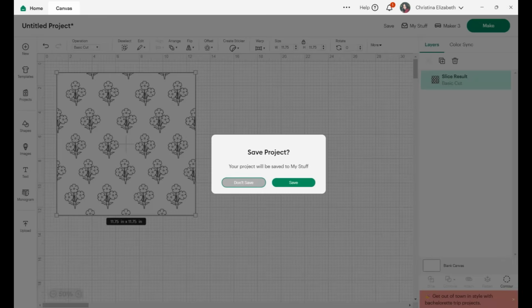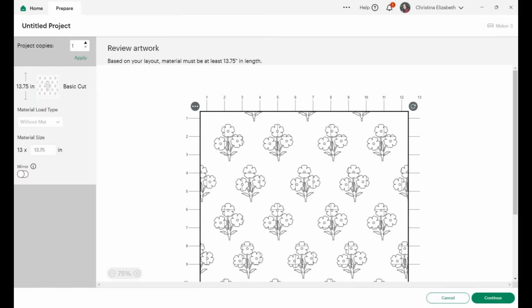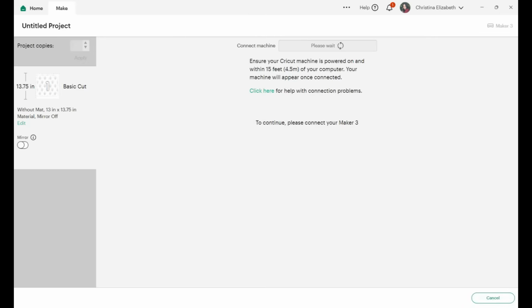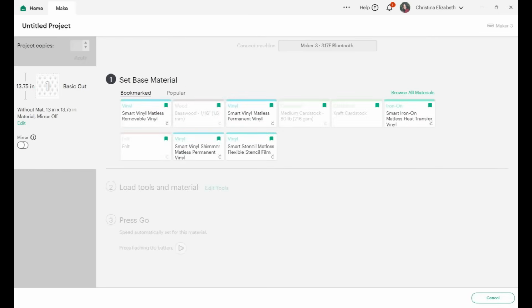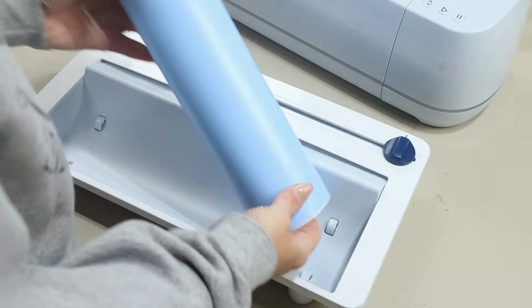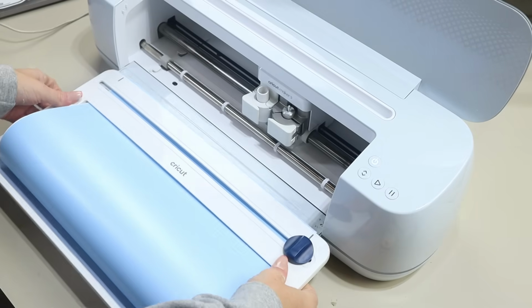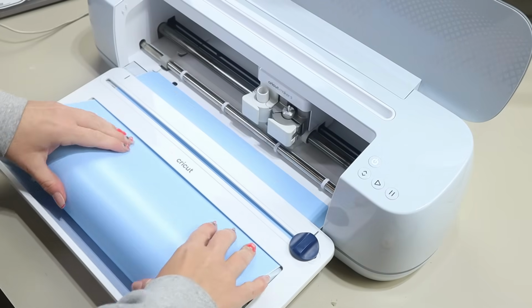I then selected make at the top and everything looks great, so I'm just going to continue. And then this is where I select that I'm going to be using my Smart Stencil Matteless Flexible Stencil Film. And then I'm just going to be loading it into my machine. I am going to be using a roll of it, so I am using my Cricut roll holder once again and loading the vinyl into my machine.